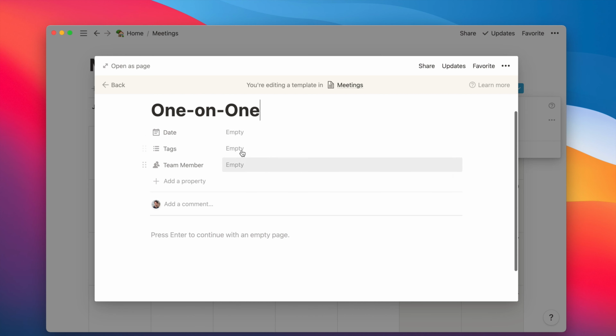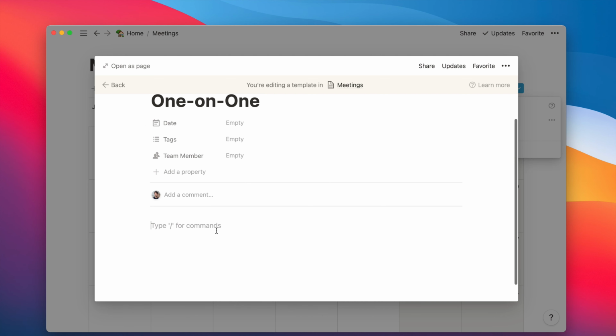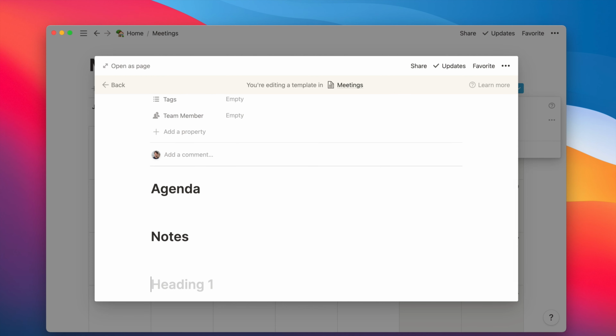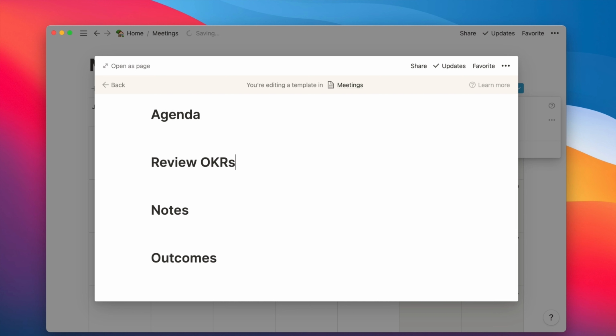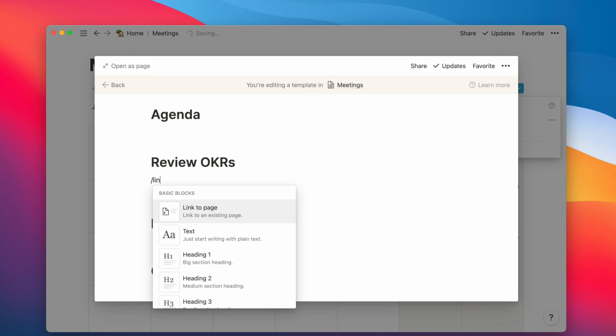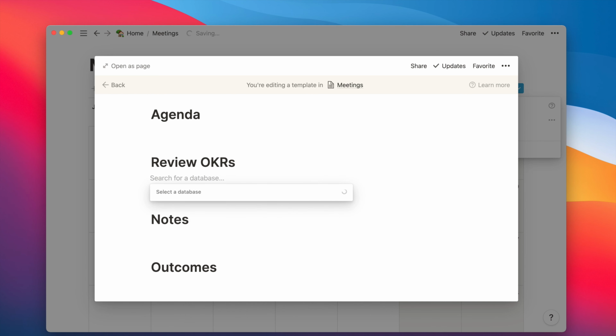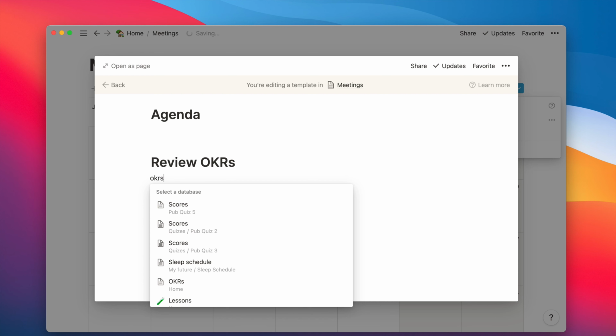And we won't fill any of these details in just yet, but let's say we have a typical meeting format like agenda, notes, outcomes. What we might also want to do in those one-on-ones is review OKRs. So review OKRs could be a headline that we have in our one-on-one meeting template. And in here, what we can do is use our linked database to ensure we bring up OKRs whenever we're next having a meeting. So let's get OKRs in there.